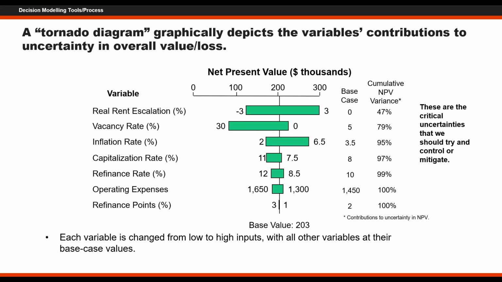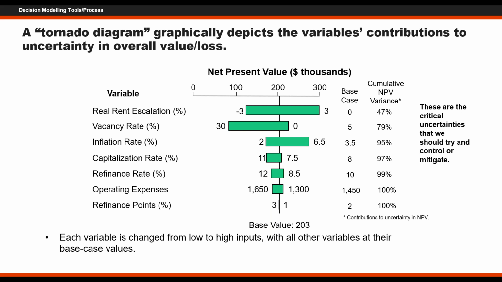Of course, there is software that can do this automatically and produce nice charts, but we do that with all of them. Then we organize the chart from the biggest swing, the longest bar, to the shortest bar. That's why we call it a tornado chart, because it has that tornado shape. I had a few clients who loved to call it the whirlwind chart, and I've heard it called a vortex diagram, but it's the same idea.